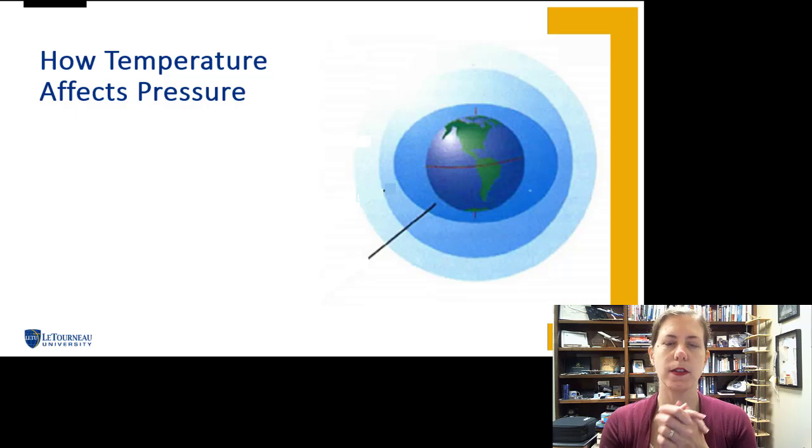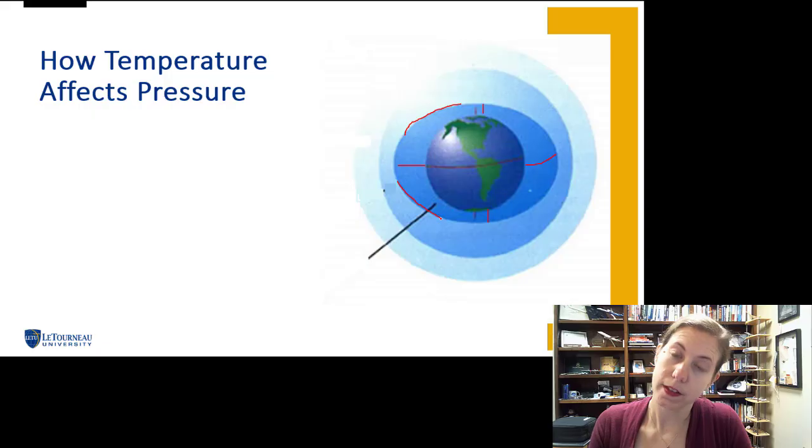This is an image that we've seen before when we were talking about the atmosphere. Recall previously, we talked about how the troposphere is the closest layer to the Earth. Right here is our troposphere in this dark blue color. We notice that it's higher at the equator and lower at the poles. Also recall, what is the name of the dividing line between the troposphere and the stratosphere? If you said the tropopause, you are right.